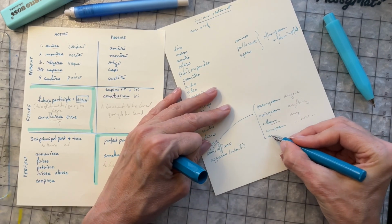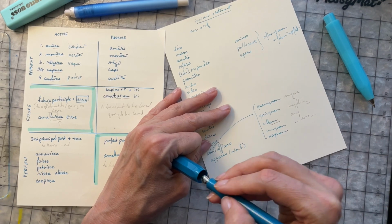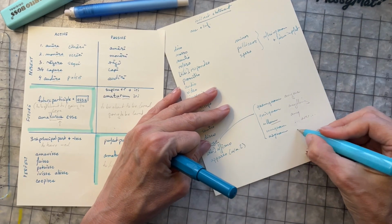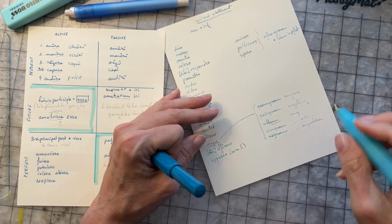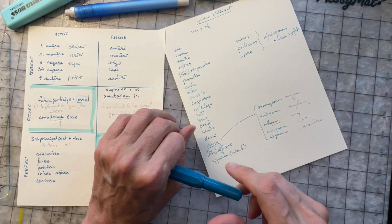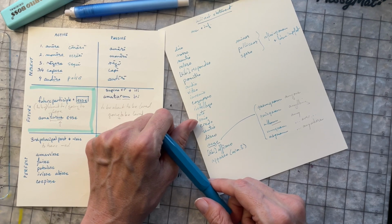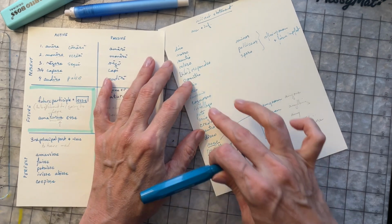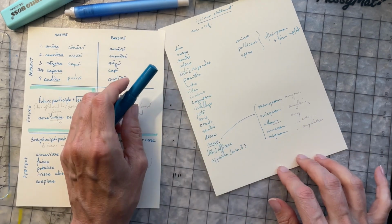And one last one, usquam. Usquam, anywhere. Deny that I was anywhere near when Caesar was stabbed in the theatre of Pompey. Yeah.